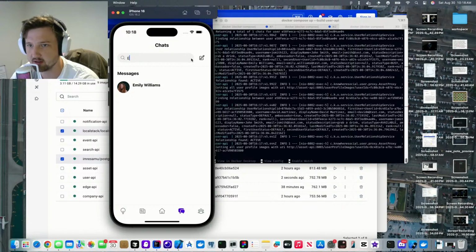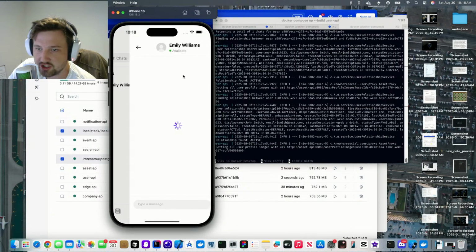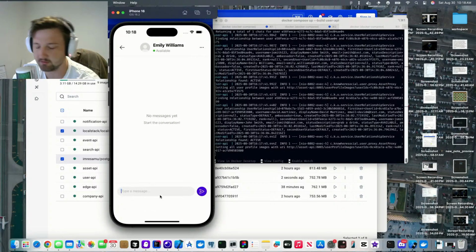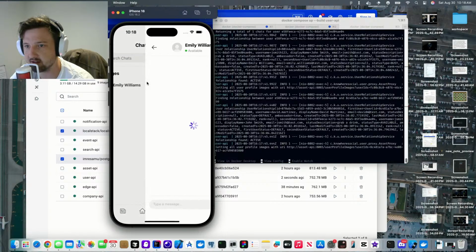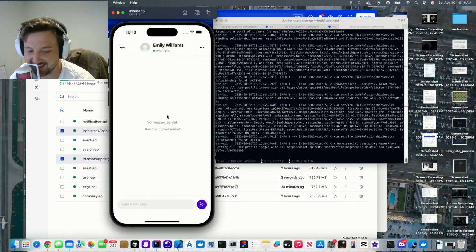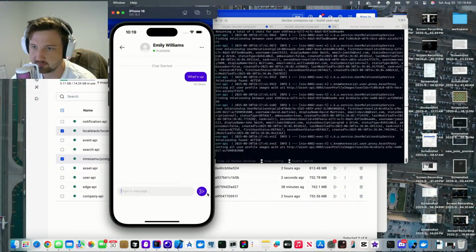Now, I don't think I've implemented the searching yet. No, I have not. So the idea is, like, one, you could just chat and say whatever, right? I don't think this will work. Hi. I don't think that actually does anything. Like, I don't think it persists or anything like that. Yeah, no. Okay. I kind of forgot what I've done.